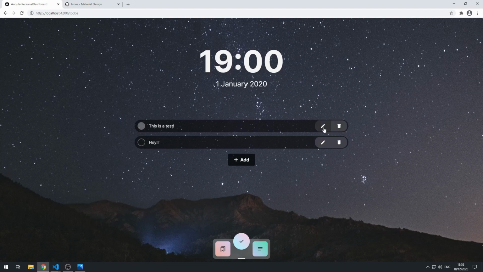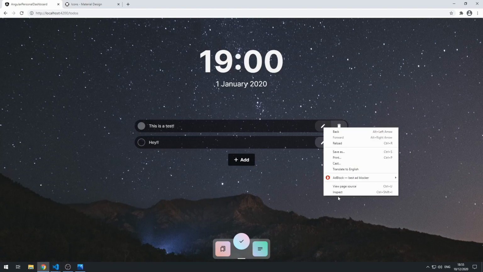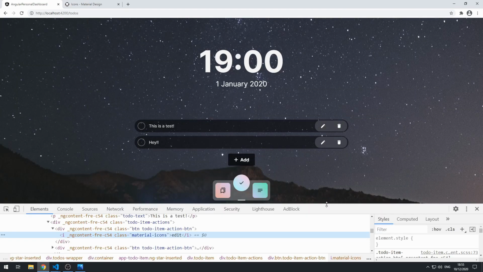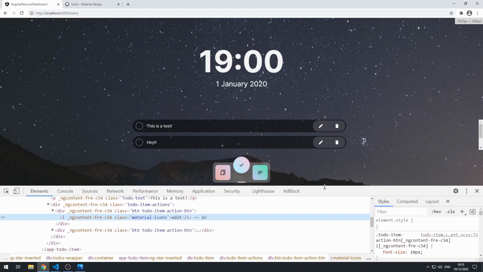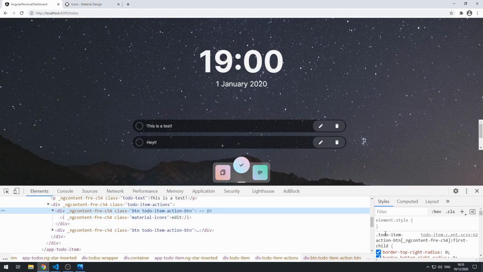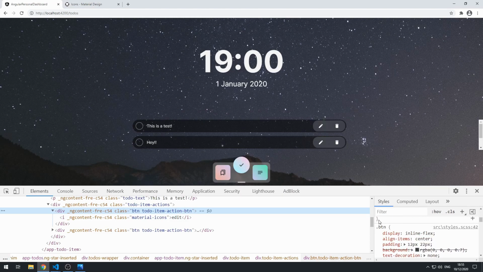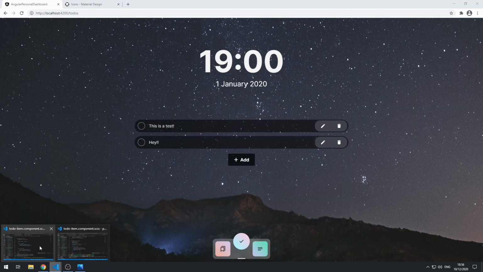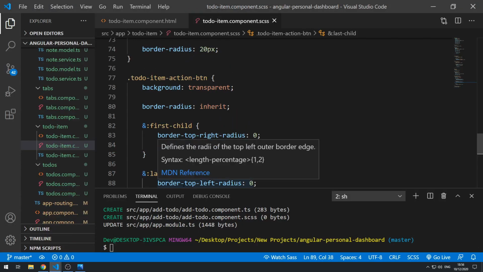The next thing we can do is we can maybe decrease the padding on these buttons, right? So at the moment they have the padding set on the BTN class, right? So they have that padding from the BTN class. If we go here on the BTN class, we have the padding set to 12 pixels and 22 pixels. Okay, but for this, I want to actually decrease it a little bit to maybe just 12 pixels or maybe even 10 pixels all the way around.